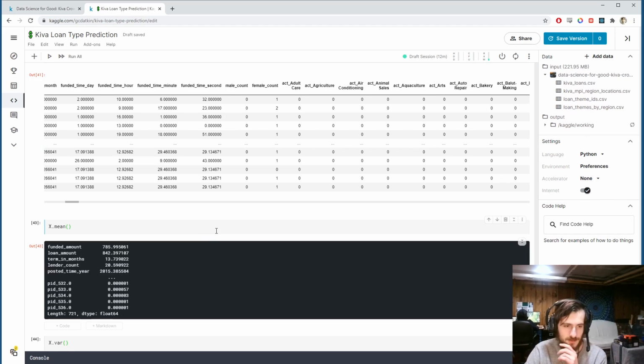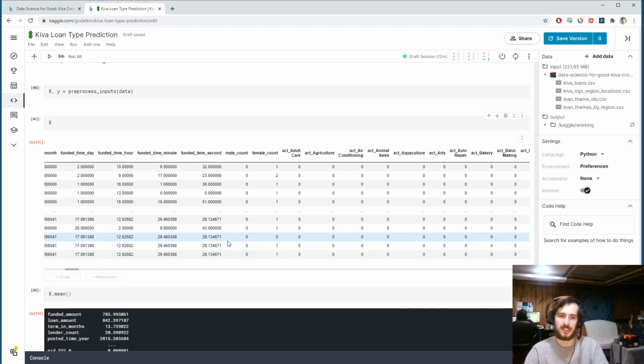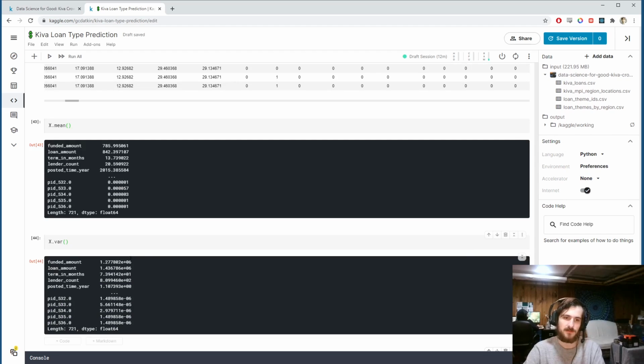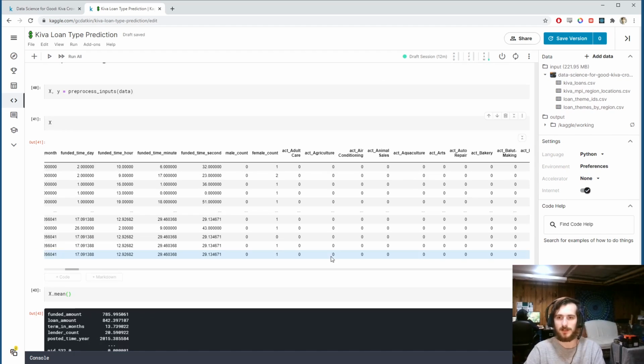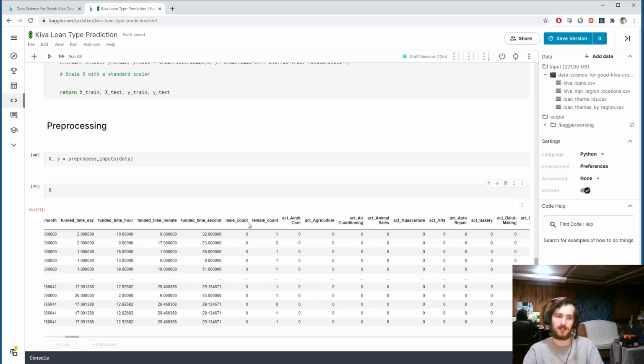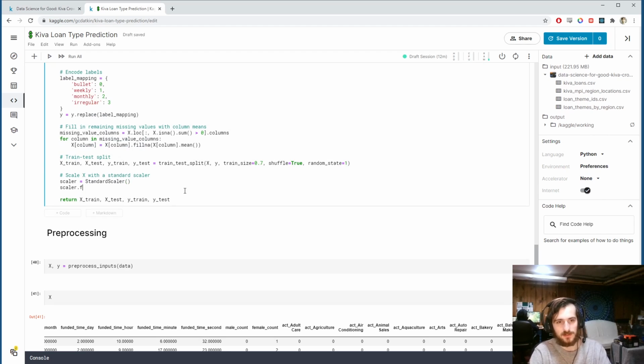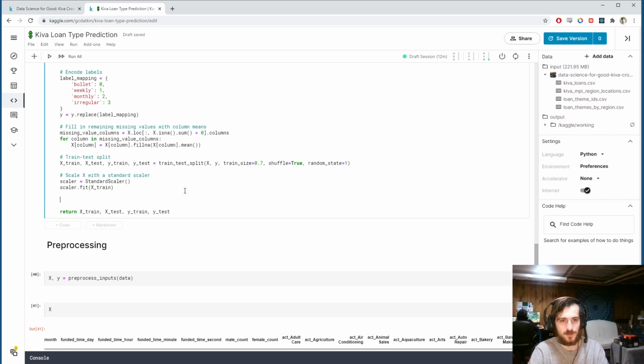Now I'd like to standardize the columns so that they all take on the same range of values and have the same means and same variance. That can be accomplished using a standard scaler, which will give every column a mean of 0 and a variance of 1. So I'm going to create a scaler object from sklearn, StandardScaler, and fit the scaler to the train set only, because we want to assume that we only have access to the train set at the time of pre-processing.